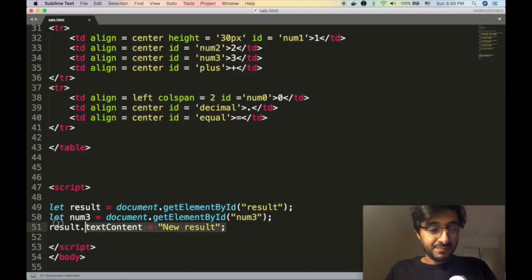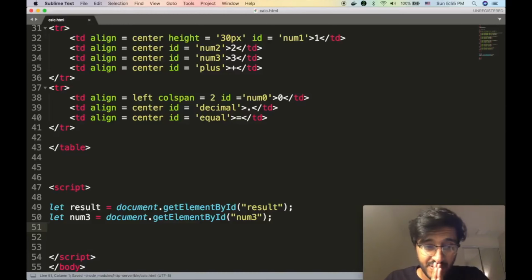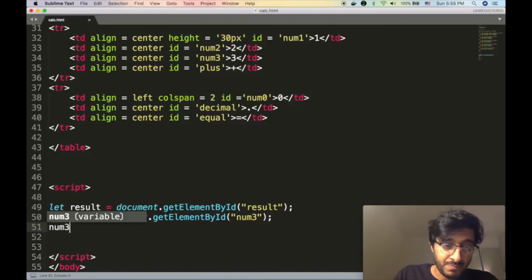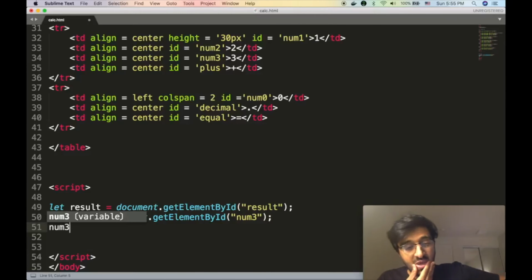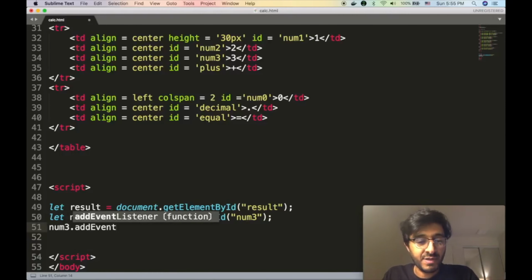Let's do that. We have this piece. I know how to change that. That is cool. Let's actually write the first event. Number 3, let's stick with number 3 and let's stick with just the result for now. Okay, number 3, I want to do something with number 3 object. I want to add an event on number 3, and that's called addEventListener.